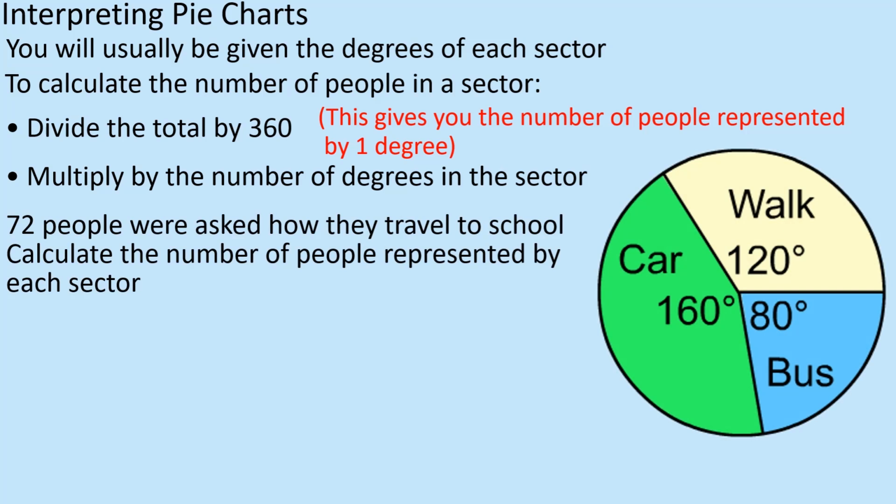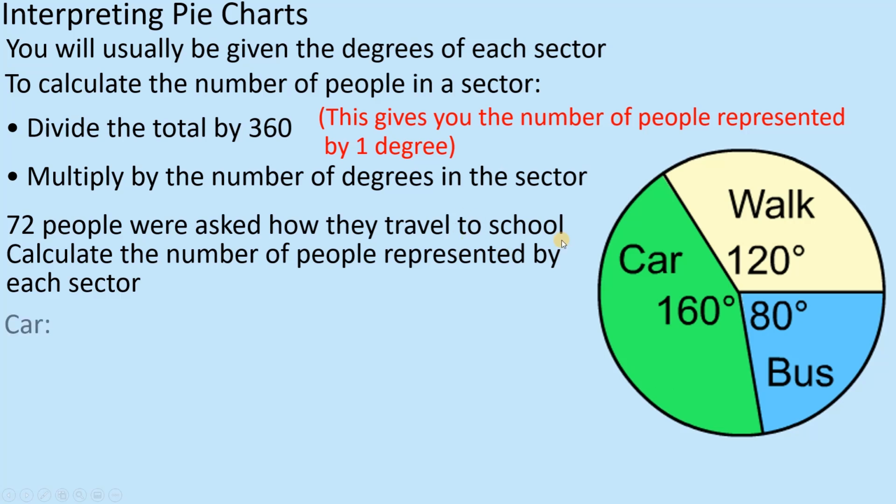Here we go. So we've got 72 people, which means the whole circle represents 72. If I were going to divide it by 360 degrees, that would give me 1 degree, which would tell me what 1 degree represents in terms of people. Now, it'd be a fraction of a person, but ultimately that's what I'd have to do. I'd take the 72, which is the whole lot, and divide it by 360. And then from there, I would multiply it by whatever number I need to find the number.